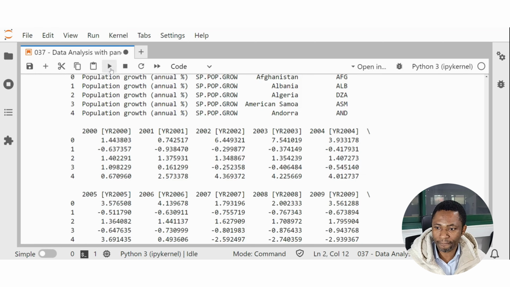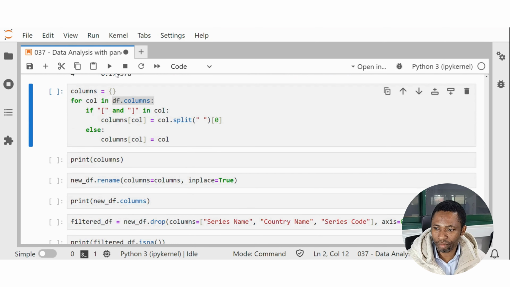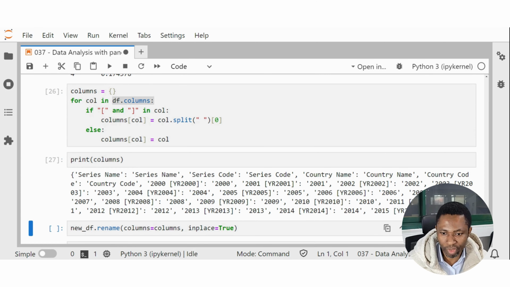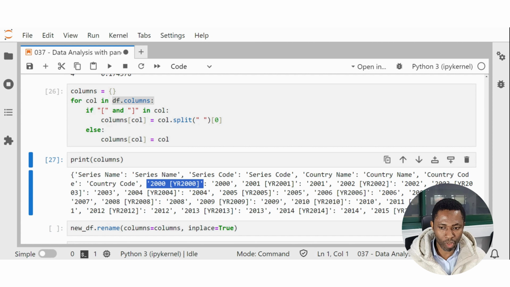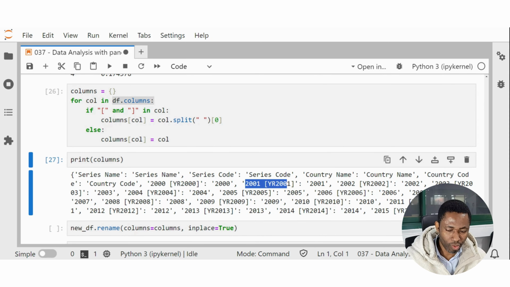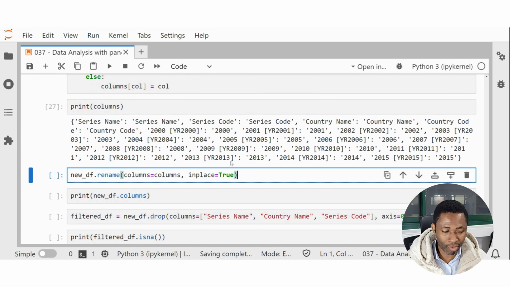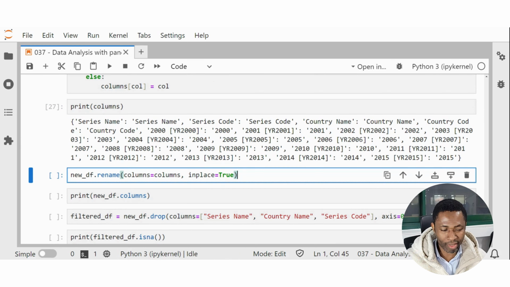So if I run it, what do we have? Run it. Let's print what are my dictionary columns. If I print my dictionary columns, you can see it. So you can see in my dictionary columns, series, code, you can see it. So there's a mapping of it. You can see it maps the old column name to a new column name, just like that. So now what will I do next? I printed so as to verify that I have the right thing. What will I do next?